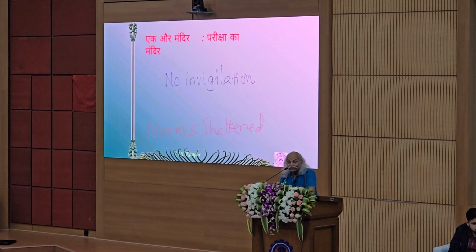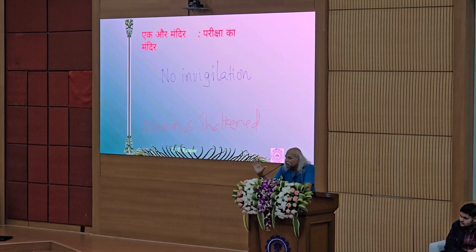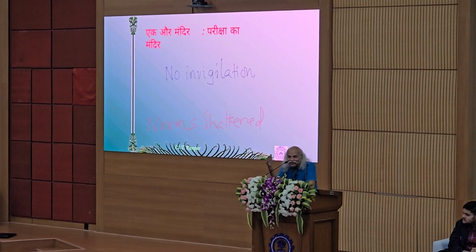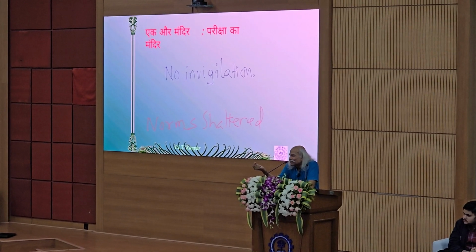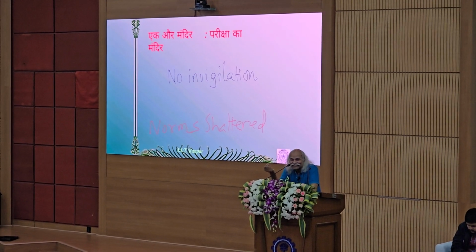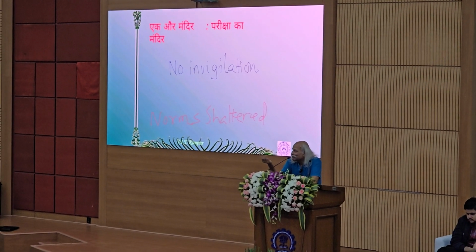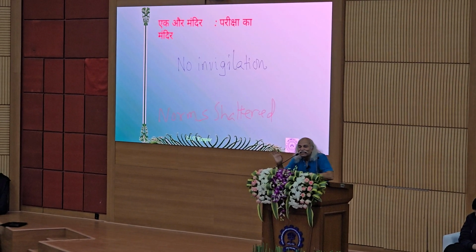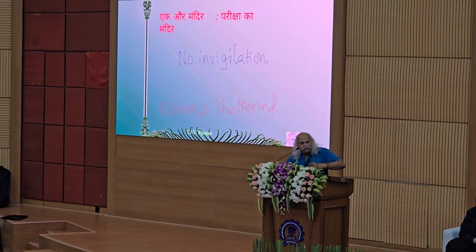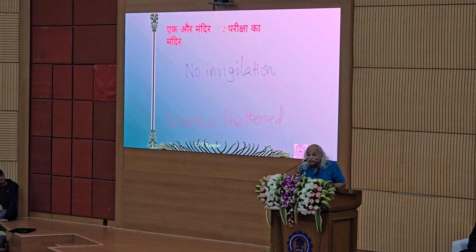No lab instrument. The only instruments we assume are, one, a plastic scale of 15 centimeters, which I take as a household item. And since it is all online, the stopwatch of the mobile and the torch of the mobile. The torch is a light source, the stopwatch is a time measurement instrument, and the 15 centimeter plastic scale is for length measurement. Only these instruments are available. And after that, we design our experiments with whatever is available in the house. Every year we design 3 experiments for this prelims, every year new experiments.